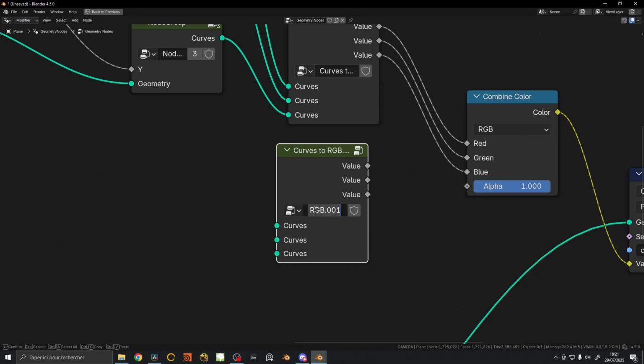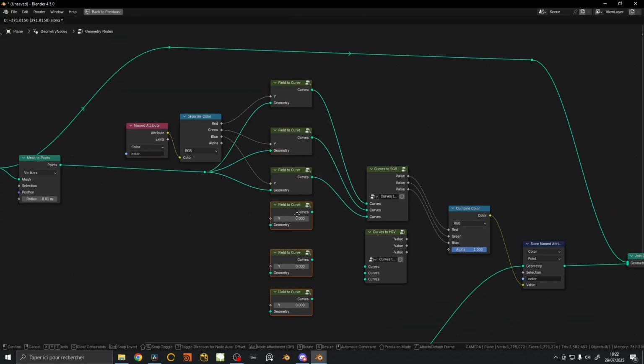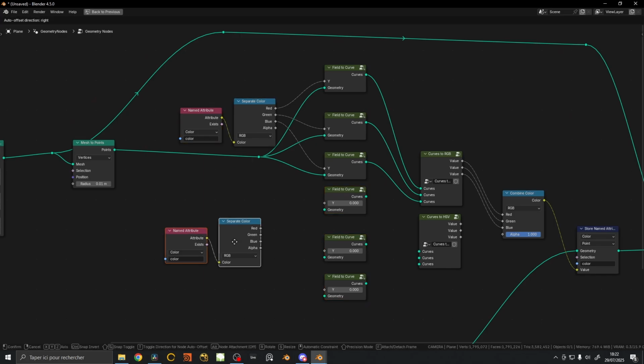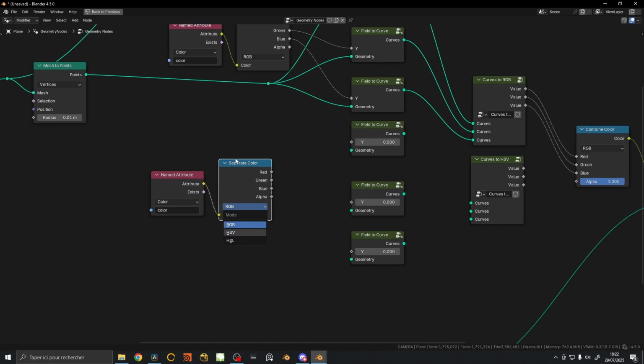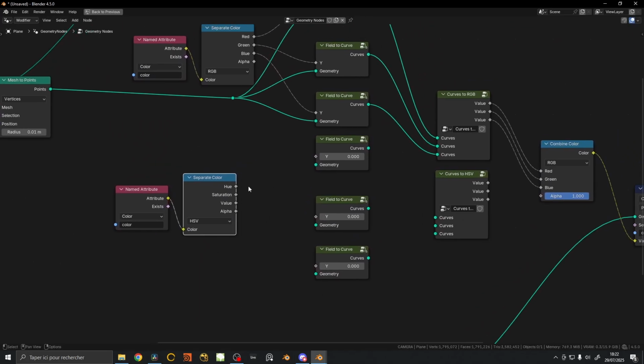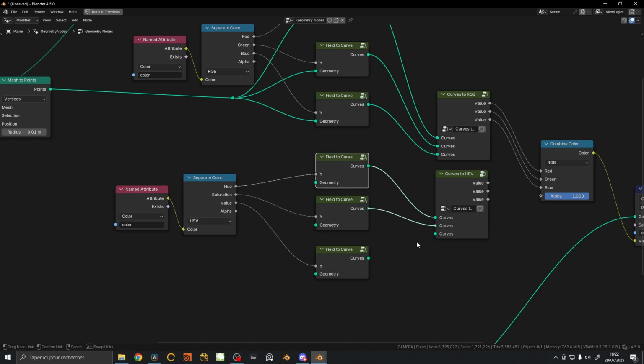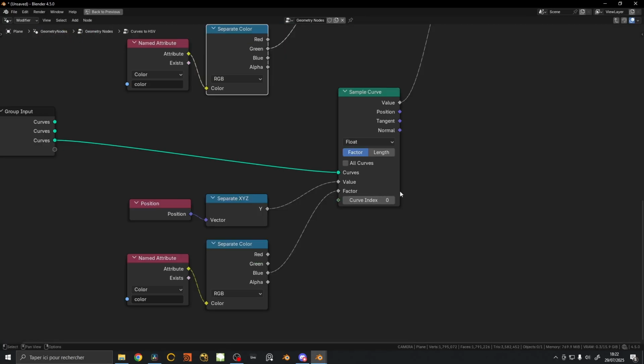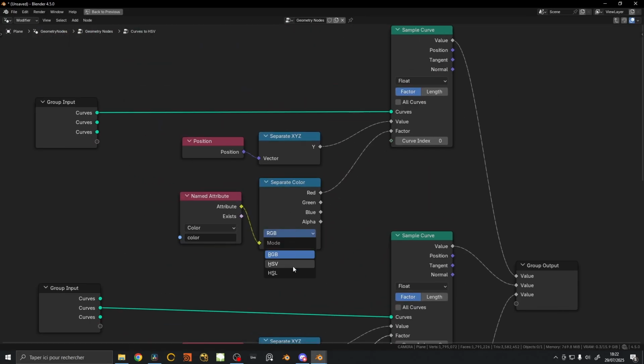Then let's do another one, and let's do curves to HSV. You should do the same thing, but with obviously hue, saturation, value. So just do this, hue, saturation and value. Just plug the new curves in here. And just make sure that in here you do the same thing. So you do HSV.